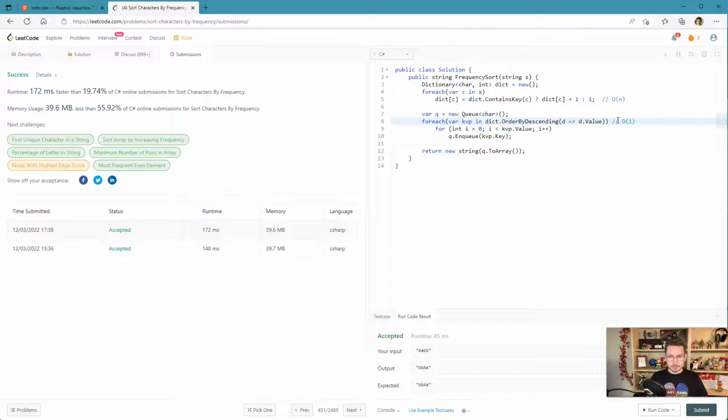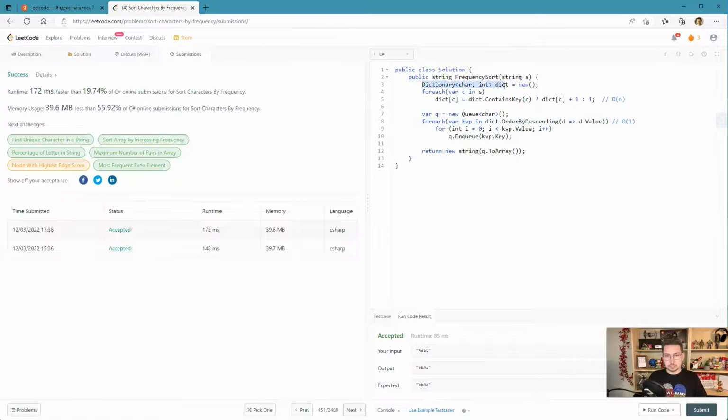Usually sorting algorithms take n log n time, but our alphabet is limited, so it doesn't matter how many letters are in your string.